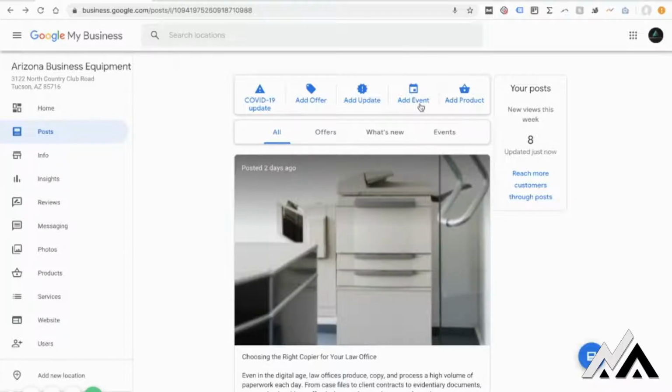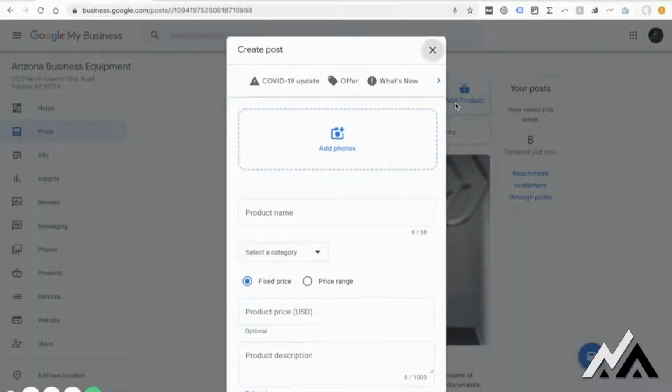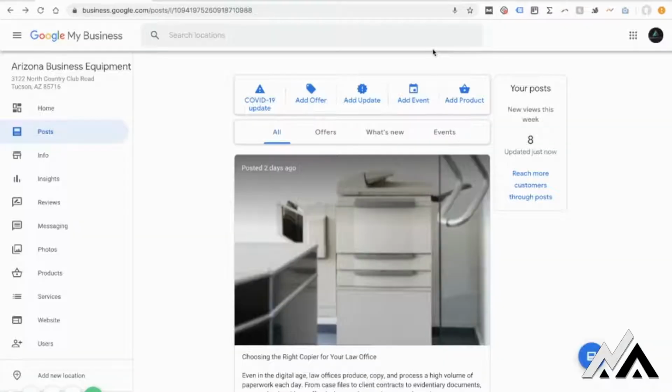This is something that you can make time specific. It creates another block next to your listing and another really powerful way to expand your Google My Business listing. And lastly, you can add a product, photos for that, information, pricing even. It really almost becomes a little microsite if you think about all the different things you're able to do with posts on your Google My Business listing.